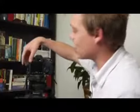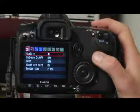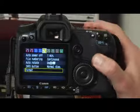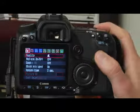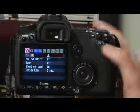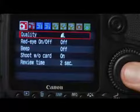To set the quality of your images, press the menu button on the top left side of your 40D, then use the main dial to scroll through all of your options. Right now we're in an advanced shooting mode so that we have more options. In the first menu, scroll down to the quality submenu — it's actually at the very top — and then select that by pressing set on the quick control dial.